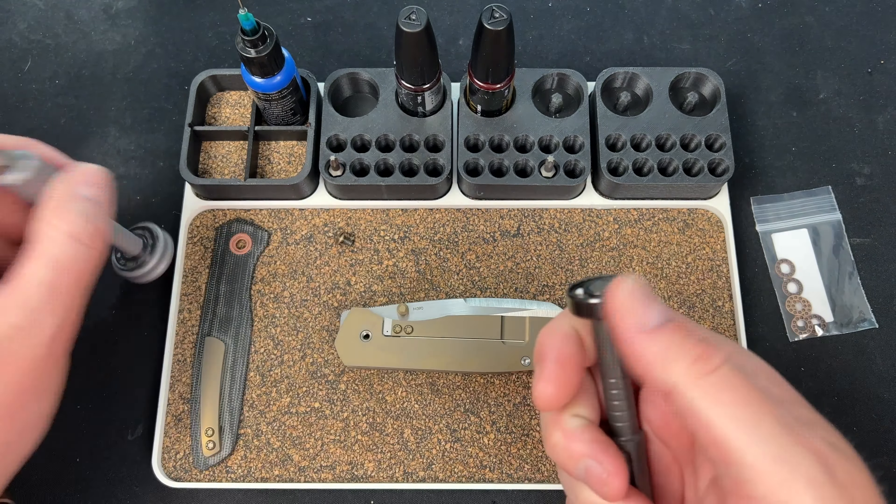We'll see how well Skiffs fit in here. Usually in a Riott knife they fit really well — it's almost like they're meant to fit Skiff bearings and not the stock ones. I'm going to get a little bit of KPL Heavy and just put a tiny drop. It's getting harder and harder to put a tiny drop because it's not coming out and then a big splotch comes out.